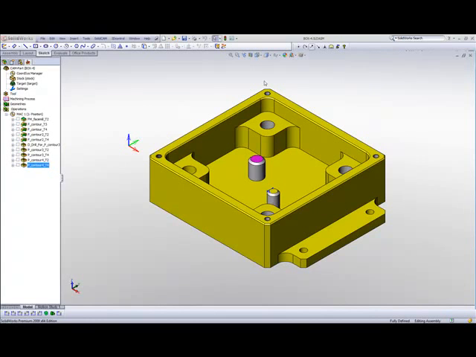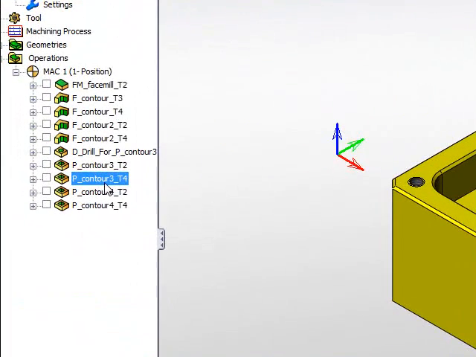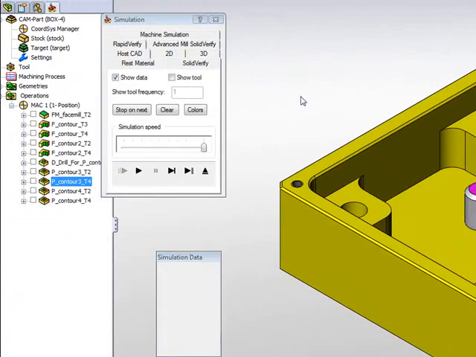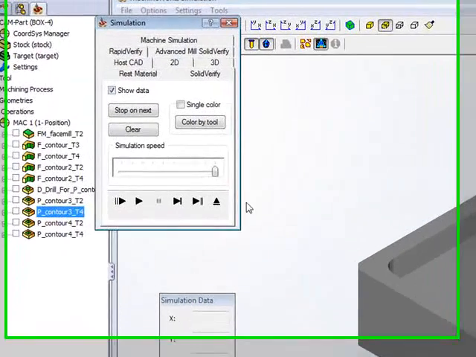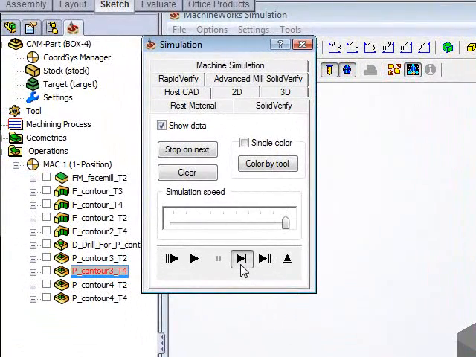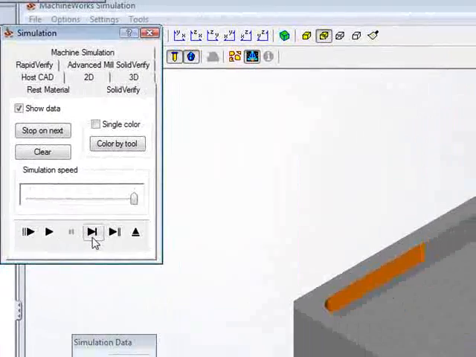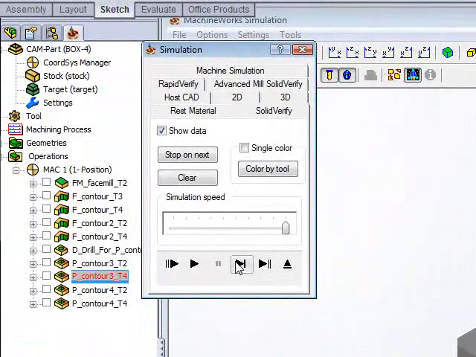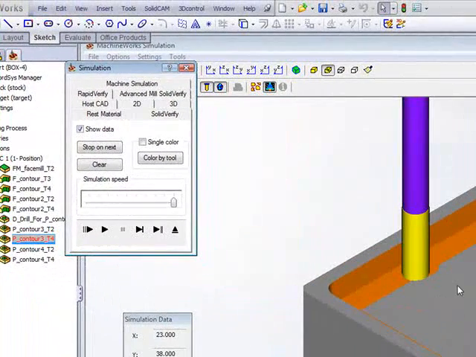Now, I'd like to go back for a moment to this particular operation that we did over here in my previous lesson, and let's just take a look at the simulation from this point. If I take a look at the simulation, what I don't like about what's happening now in this finish cut is that my tool is going down, and when it gets to the final level, there's still material over here, and it's going directly down onto that material. I prefer that it go down into the empty area. In other words, to first machine this area out.